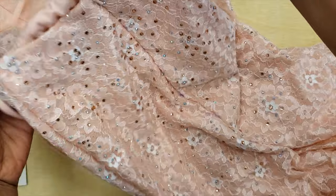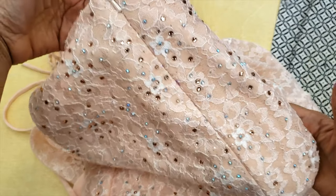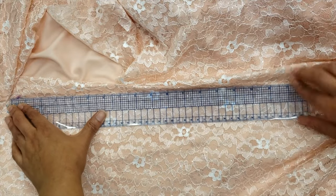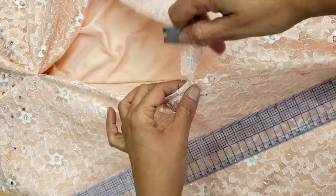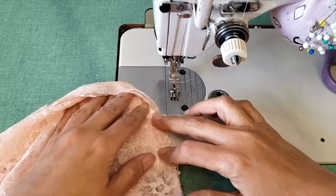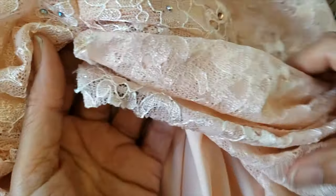It looks flat at the center seam and you can't tell where the seam finishes and where the zipper starts — this is what you're looking for with these kinds of dresses. Now it's time for the godet. As I said, when you took in the dress you took in the whole thing, so now the godet doesn't fit in the same place. We have to move all the godet lines. The easiest way is to trace one straight line using a ruler until you encounter the godet. It's very important that you don't have two lines crossing — you must not form a point; it has to go smooth and nice.